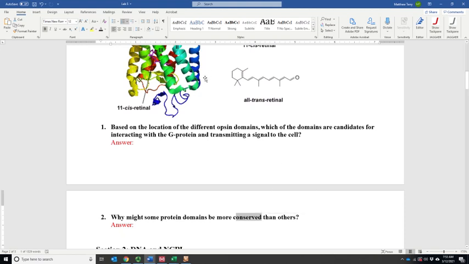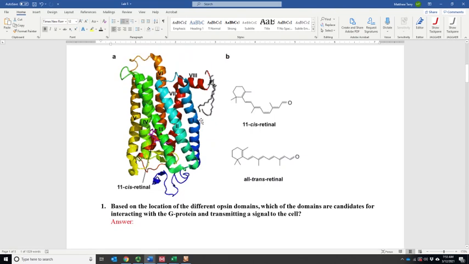So for instance, if I look at a single Drosophila opsin, even if I know the structure very, very well and can identify every single domain, I don't know anything about conservation of those domains because I only have one instance. It would be like looking at one language in human society and saying, hey, how much do languages evolve? How conserved is this dialect or this language? And if you only have one person speaking that language, you only have one instance. So you need to gather multiple samples. So we would maybe gather samples of that language from near, gather far away, look at closely related languages, and then we could begin to talk about the evolution, right? The changes that had occurred in that language.